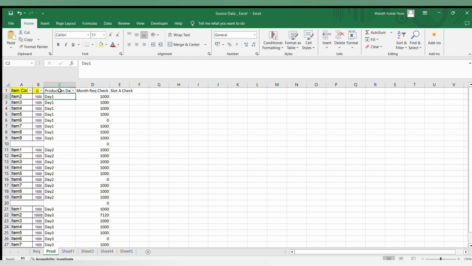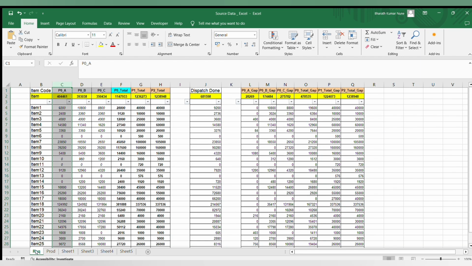Now we are going to check whether the slot requirement is available or not for this quantity. So they produced 1000 numbers, but is this available in slot A or not? That we are going to check in a continuous manner. If you do this manually every day, that will take more time, and that too without disturbing this data. We are giving the additional column information only, so we are not making any changes to the existing data, the day wise quantity and this requirement quantity.